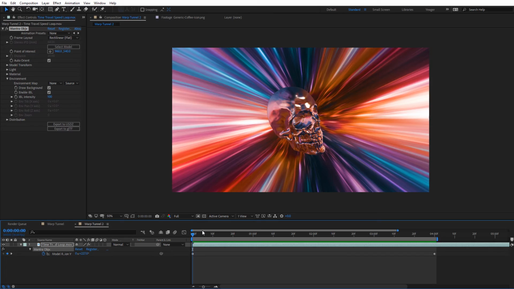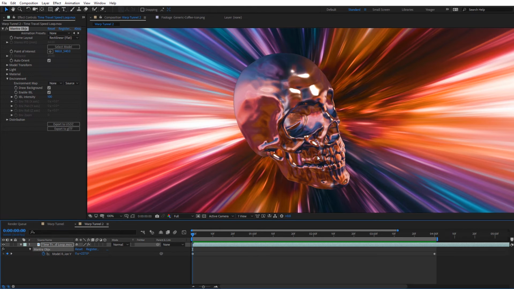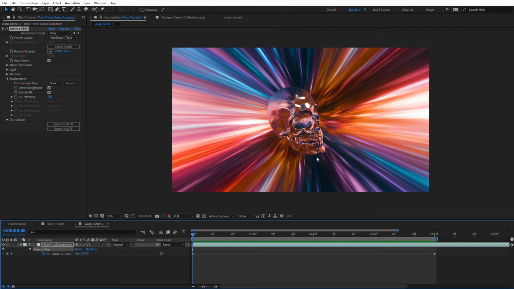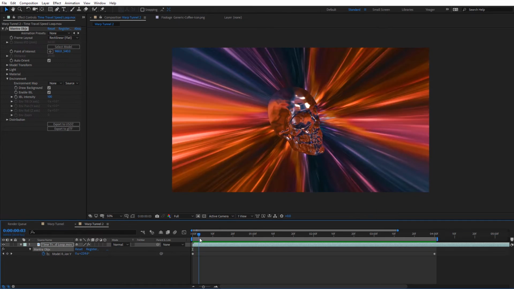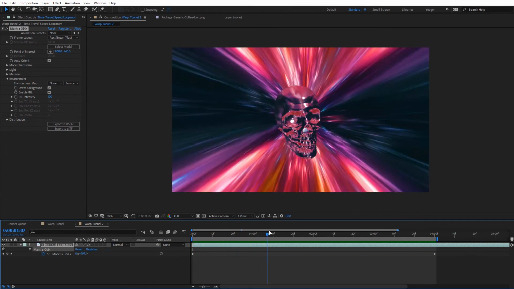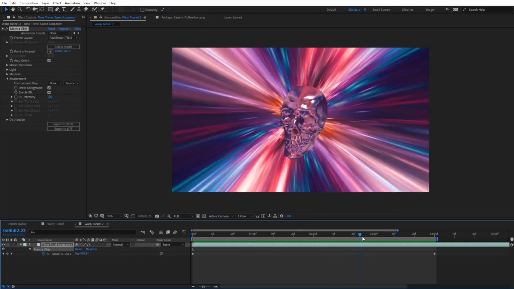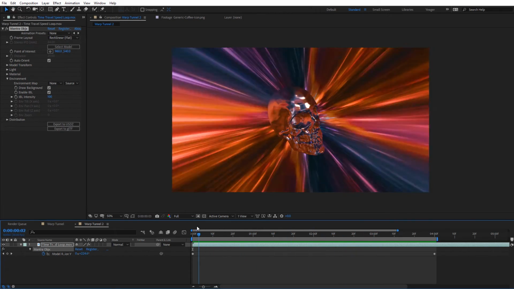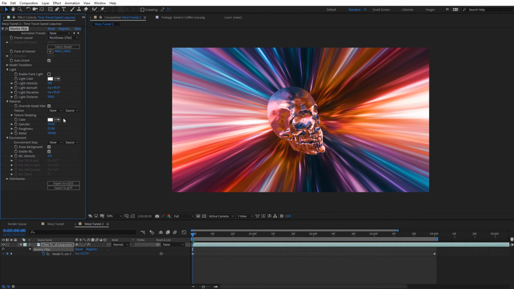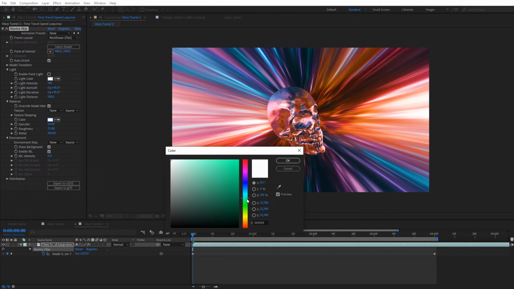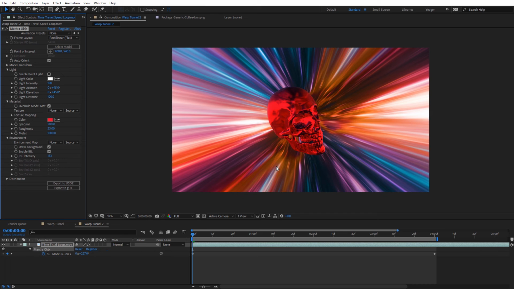Really quickly, I want to show you another composition here where I'm using the OBJX effect and I've imported in a really detailed skull model. So this is a really high poly model we have right here. And we're getting these really nice reflections on the model with this footage. And again, it's being lit with that image-based lighting. And again, if we wanted to, we could apply custom colors to this as well. So I want to make this kind of a red skull. Click OK.